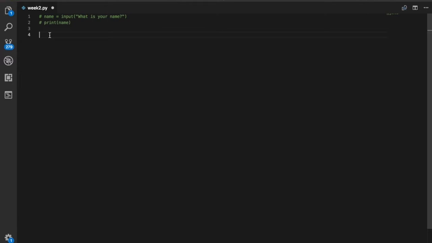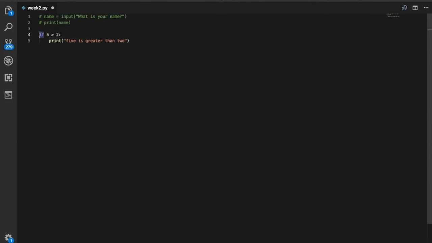Okay, so the next thing we're going to talk about. In a lot of applications, you're likely to have code that you want to run under certain conditions, but you don't want this code to run every single time you run the program. Python handles this with something called an if statement. This is an example of an if statement. I'm just going to type it all out and then I'll explain it in detail.